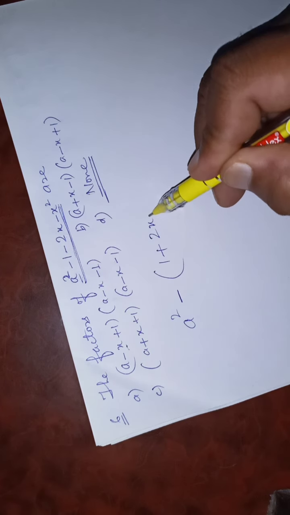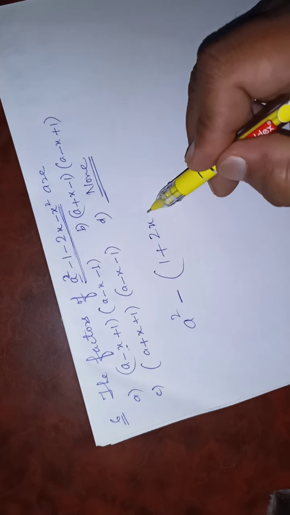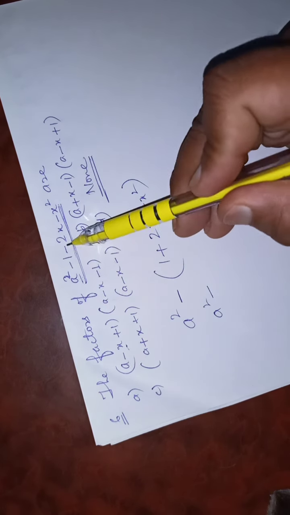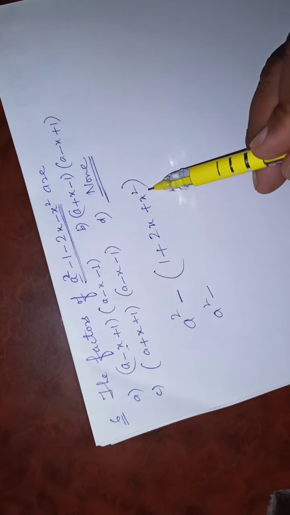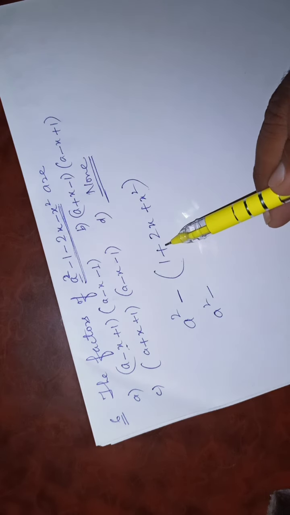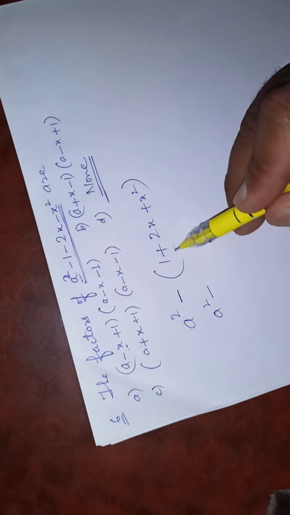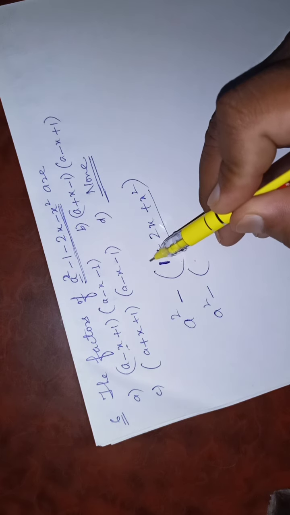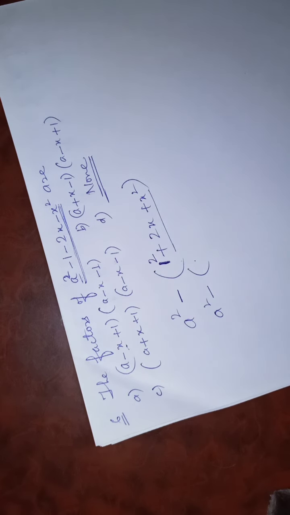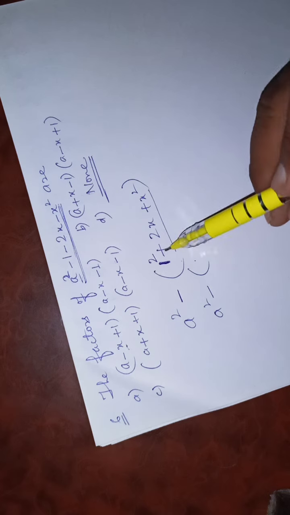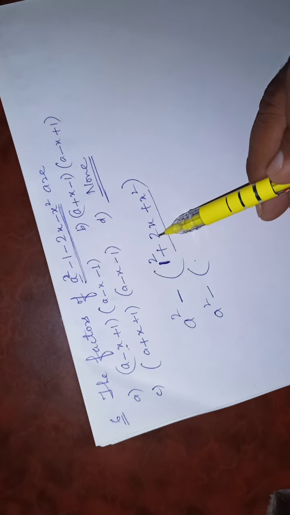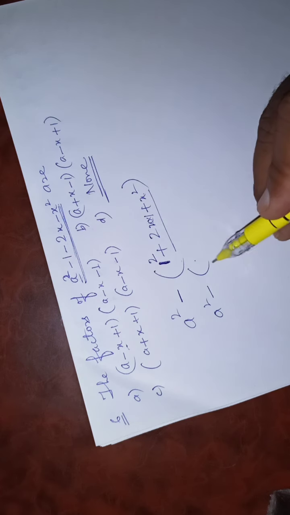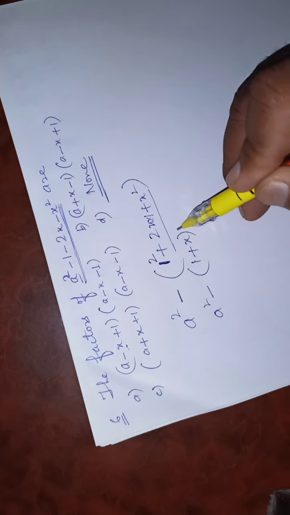1 plus 2x plus x square, right? So a square minus we have taken common, so inside the bracket all the terms will become positive. So this will become what? Now if we take 1 is written here, so we can write 1 square, because 1 and 1 square is the same thing. So it is a square plus b square, 2 into a into b. If I write here 1, it will become 1 plus x whole square.